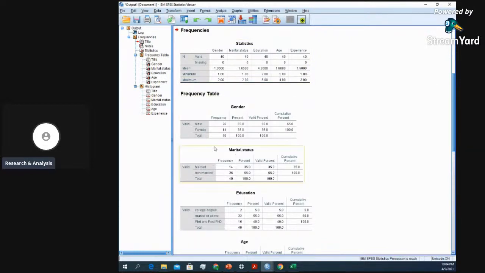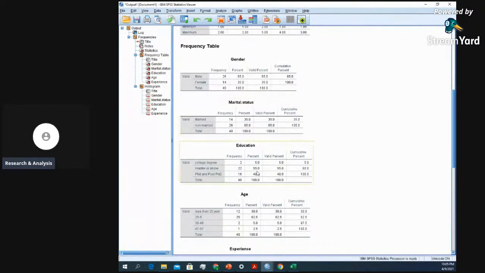And next we have the frequency table, which normally we add in our descriptive analysis table. So you can see, out of the total 40 respondents, we have 26 males and 14 females, with 65%. And here you can see the percentage, valid percentage, and cumulative percentage. So you can take all the information based on your requirements. Some universities actually recommend just copying and pasting, but most of the journals have their own requirements and their own format, so you can follow the required format, and then take the required information and paste it in your tables.